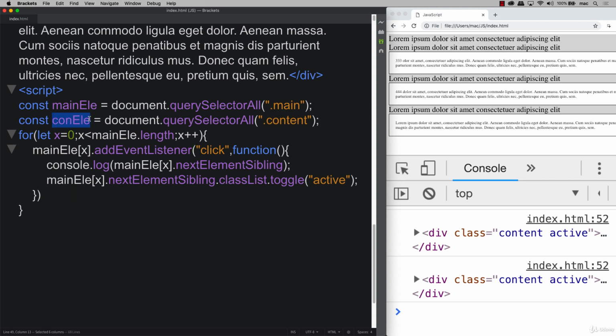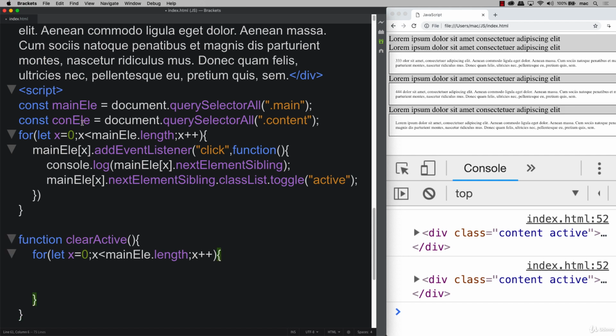Or since we already have our con element object, we can make use of that. And we can use that within a function. So setting up, and we can call it like clear active or something like that. And what this function will do whenever it runs, it can loop through all the elements that have a class of content, and I'll check to see if they've got the class of active as well, and if it does, then we can simply remove out that class. So that's a quick and easy way to do that.